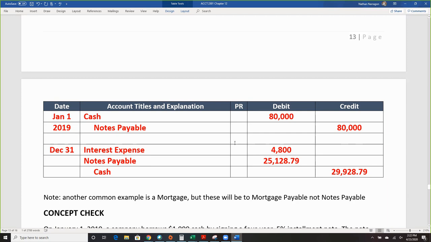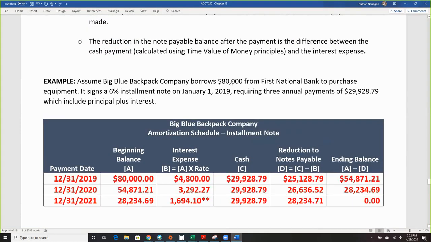Now, another big installment type note is, of course, your mortgage. And your book wants to be very specific on basically determining the difference between the two. So if you do have a mortgage question, make sure that instead of using notes payable, you use mortgage payable. Again, since it's a different type of loan anyway, be careful and make sure you put mortgage. So you're dealing with the mortgage. Here, we're dealing with a note. Again, it tells us that we borrowed the grand in an installment note.